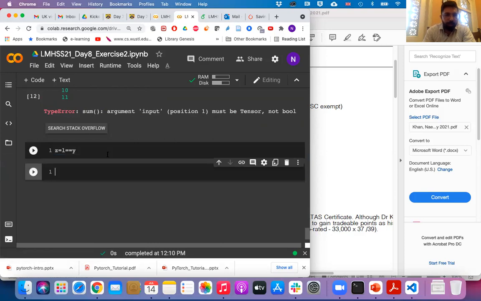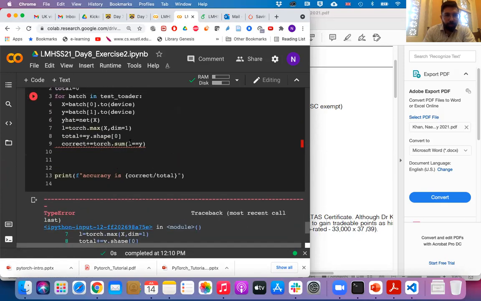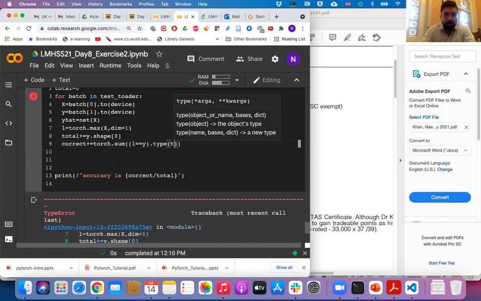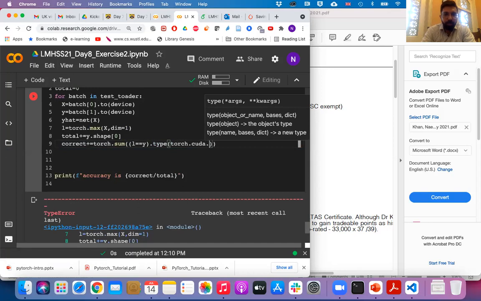And let's do type of z. Okay, so it's bool. We have to convert it into maybe that type and torch.cuda.FloatTensor.